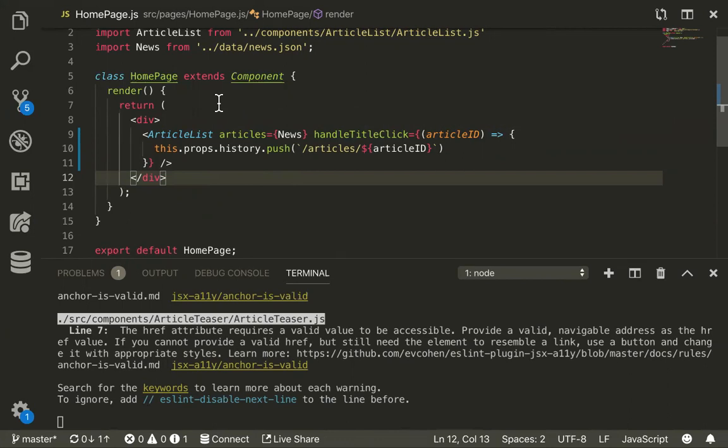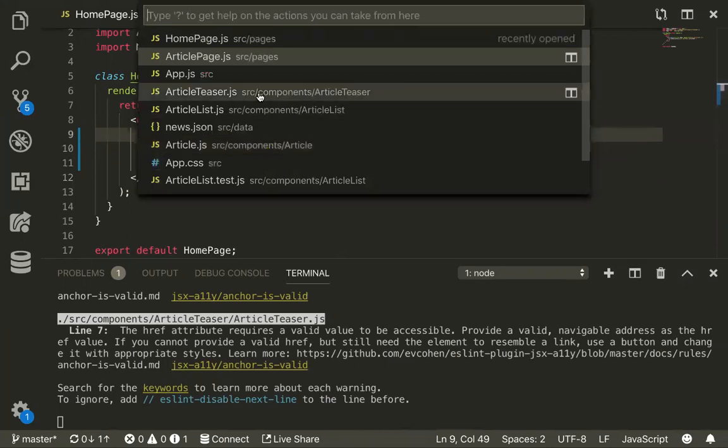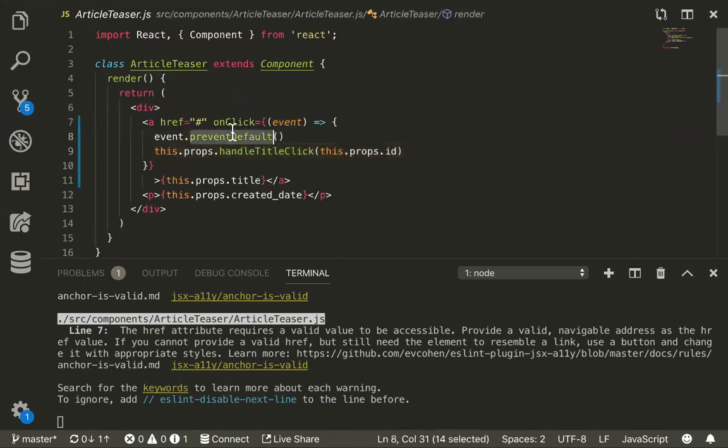This also allows us to prevent the default, because this is not only going to change the URL, it's going to make a GET request, and there is no backend for it to make the request to. So we want to prevent that and handle it all with JavaScript so the page doesn't reload. Because if the page reloads, we lose all our state and everything.